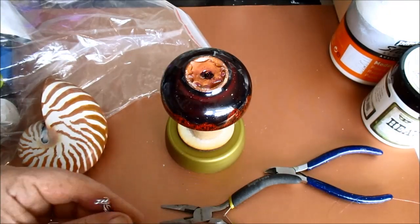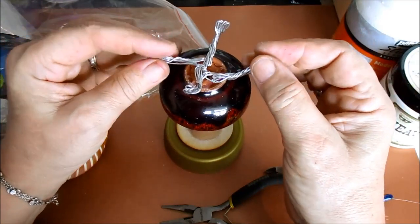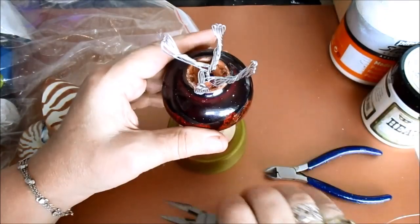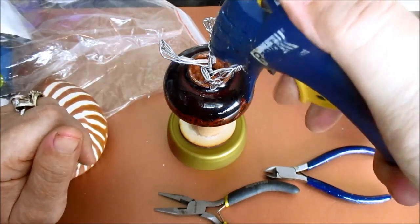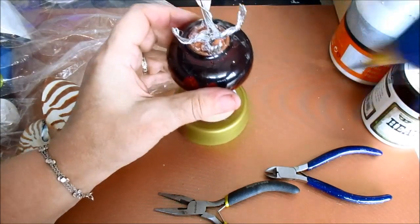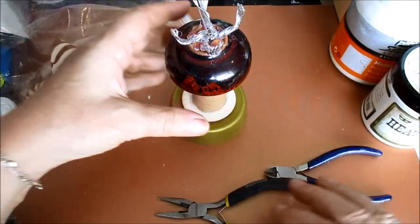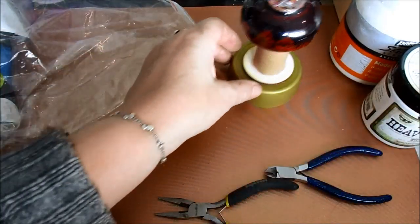And then what I'm going to do is to pop that in to that glue. But I can't leave it just like that. I'm going to have to put some more on top. And like I say, it's going to be glued, covered in clay. So I'm just going to let that cool down and then we can cover the whole thing in some clay.